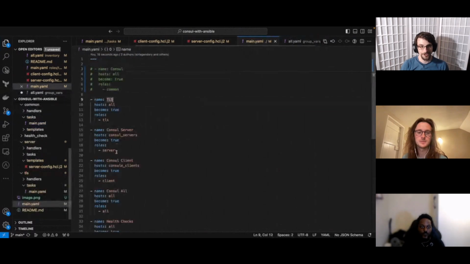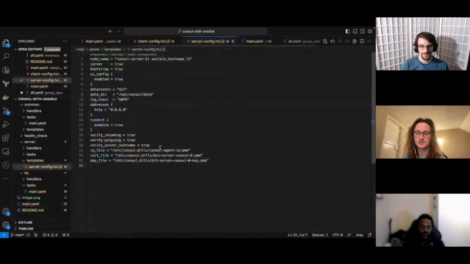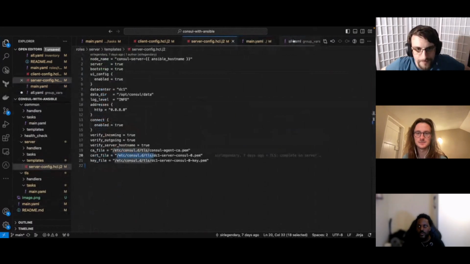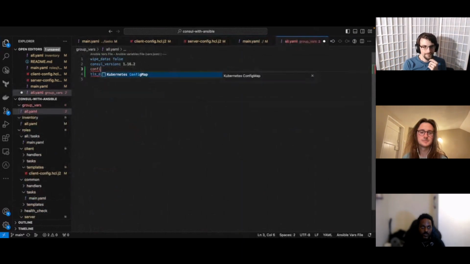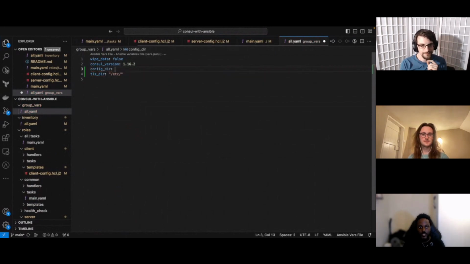So a suggestion would be to make a config dir and then a TLS dir. One links to the other. Oh, okay, I see what you mean. You can link them in here as well? Yep. Variables can contain variables. That's how crazy Ansible is.